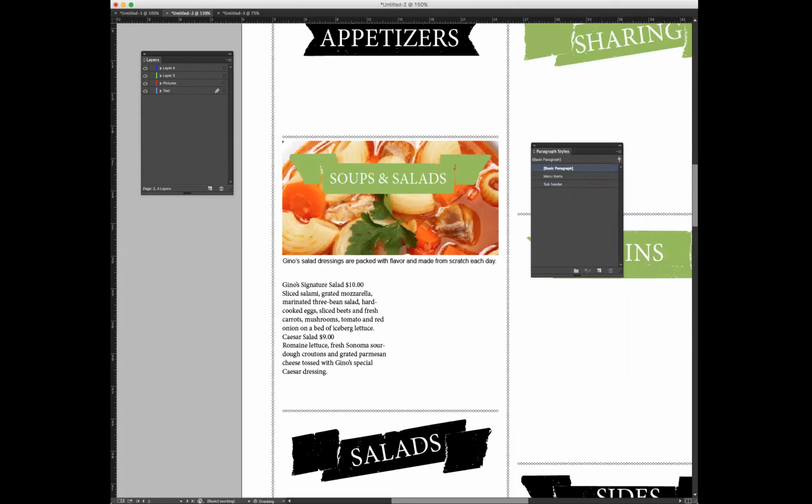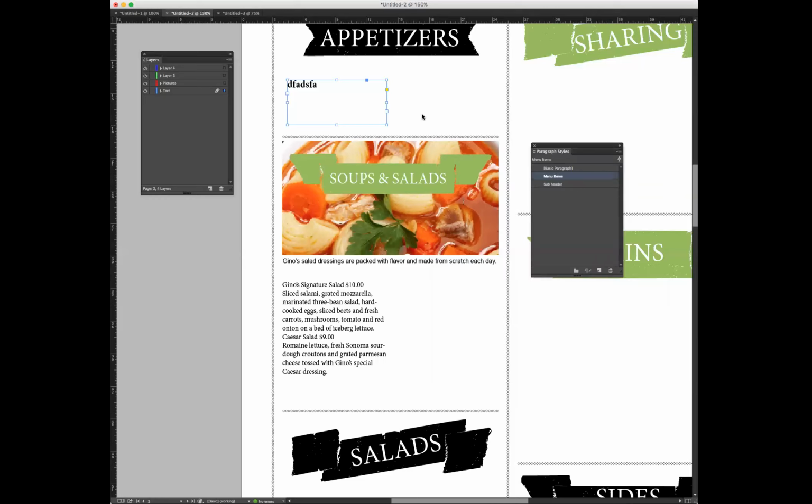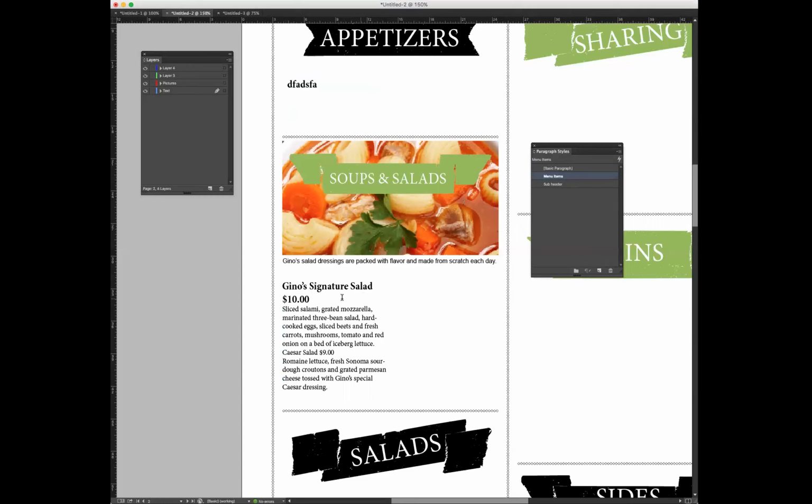Okay, so bold, condensed, I want it to be 12. I'm going to include a new one. I'm going to actually drag this into the trash. This is going to be my menu items. Hit OK. Now I can highlight this and click on menu items, and it will automatically format this for me.